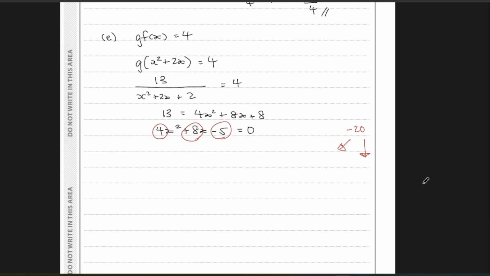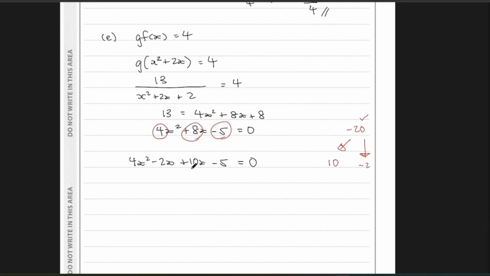So what could they be? 4 times 5, they don't add up to 8. 10 times 2, yes, they do. So if we have plus 10 and negative 2, if we multiply 10 and negative 2, we get minus 20, yes. If we add 10 and minus 2, we get 8. So this works. Okay, so we'll say 4x squared, we can pair minus 2 and 4x squared together. So 4x squared minus 2x, and then the next term would be plus 10x. And this way, minus 2x plus 10x is basically equal to 8x. But we have split the terms, and we have minus 5 equal to 0.